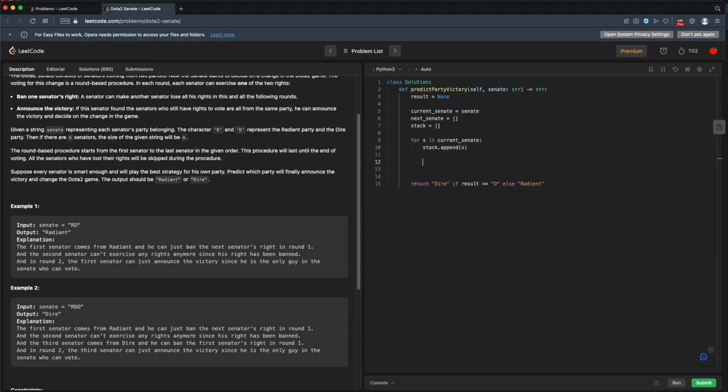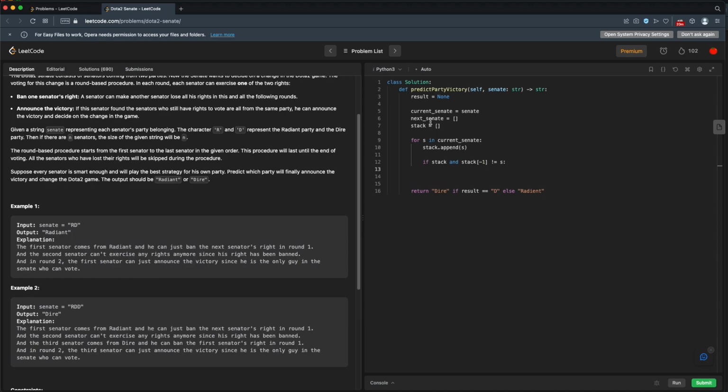Okay, so we put our senator on the stack, but now if we have a stack and the stack has a senator at the top of the stack that doesn't equal this senator, well, in that case, we're going to ignore this senator. Basically, we've come across a different senator from a different party earlier in our list. Their vote is going to go to cancel out this senator, so this S. So in this case, we can throw out this S, but now this senator will have to be popped off the stack because we've used their vote. They're no longer allowed to vote.